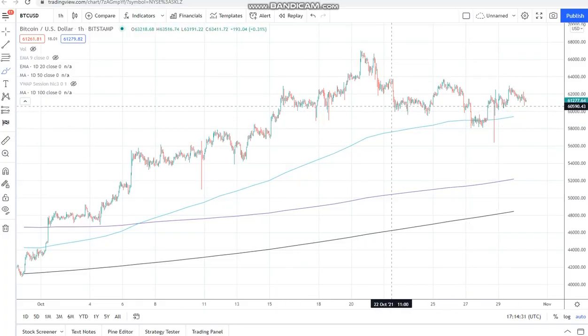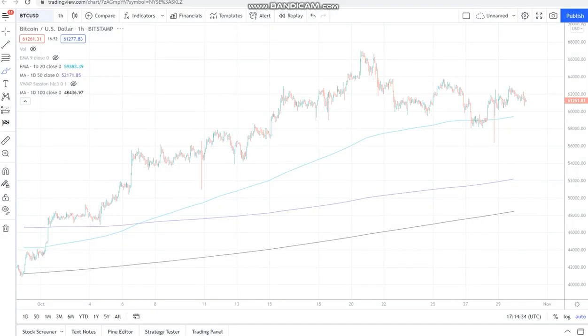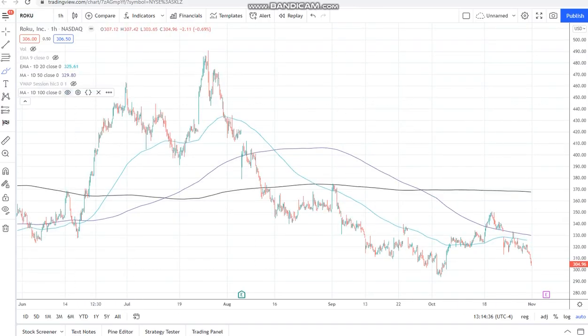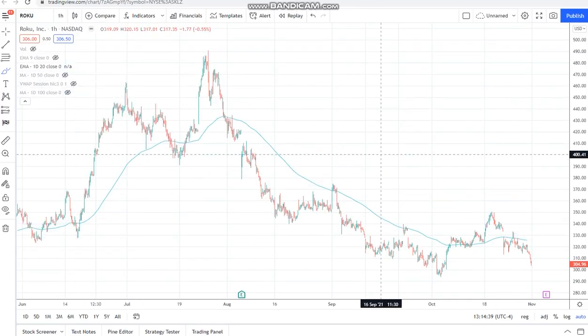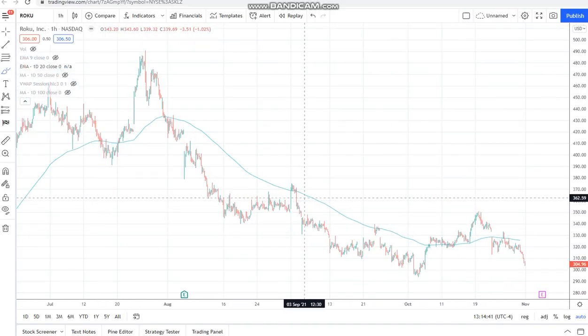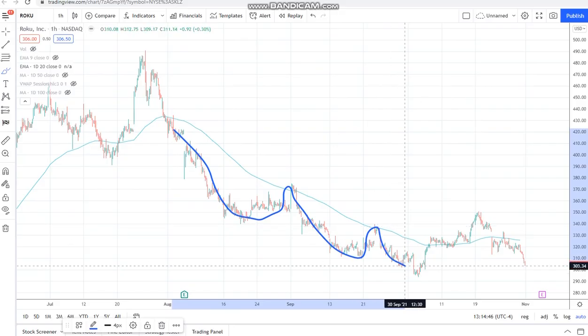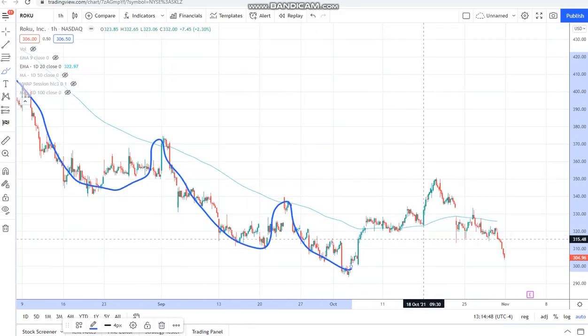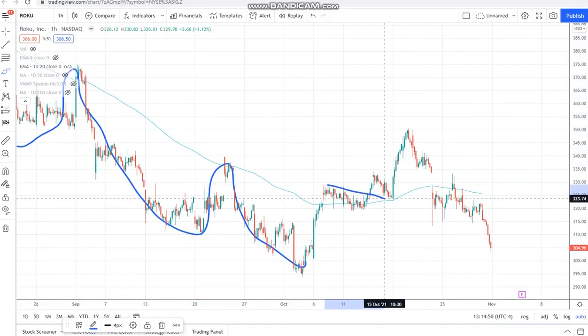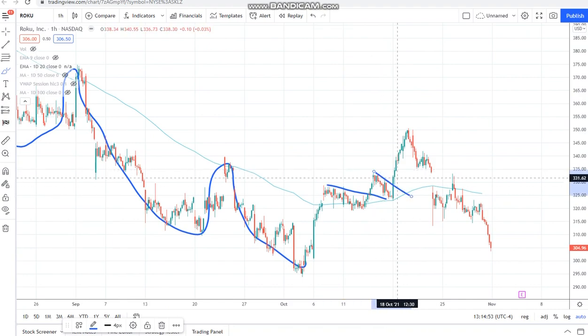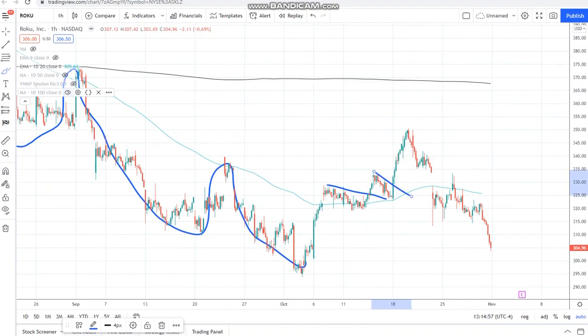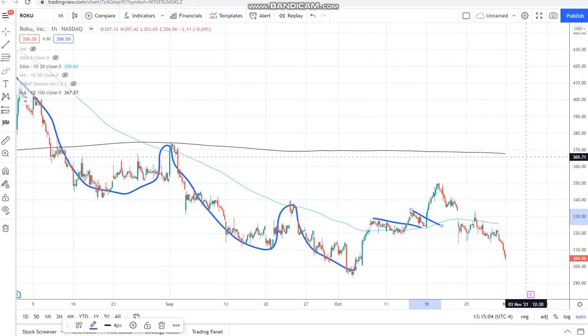So to me, for example, if I take a look at Roku, if I just hide the MA 50 and 100 first, you can see that this stock obviously is weak. Retest, drop, retest, drop. This period here was where we entered, right? I actually bought the stock here once it broke out. I bought it again here at the breakout. And where did I sell? I actually have the MA 100 here. You can see that it's still below the MA 100.